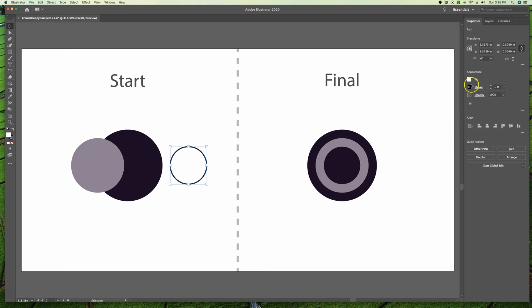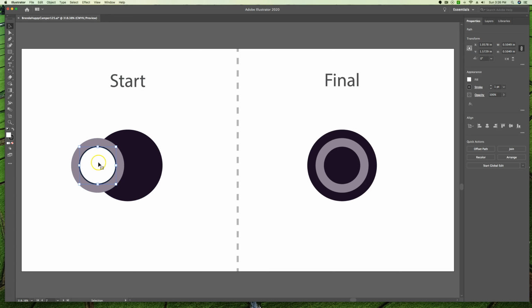We can look at our appearance. It is indeed white with a black stroke. We're going to bring this and center it in this gray shape. At some point with our smart guides, we should see when we're centered. And when we do this, we can see that it's a white shape on top of here.